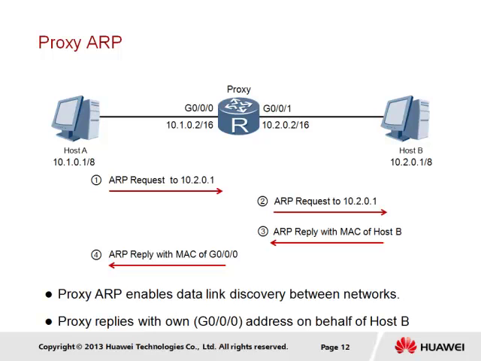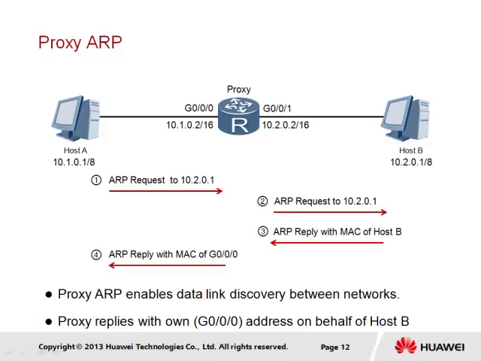The problem remains then, how can we allow hosts that belong to the same logical network but separated by a gateway to operate as if they were part of the same physical segment? The solution to this is to change the behavior of the IP gateway to act as a proxy device for ARP requests and replies.